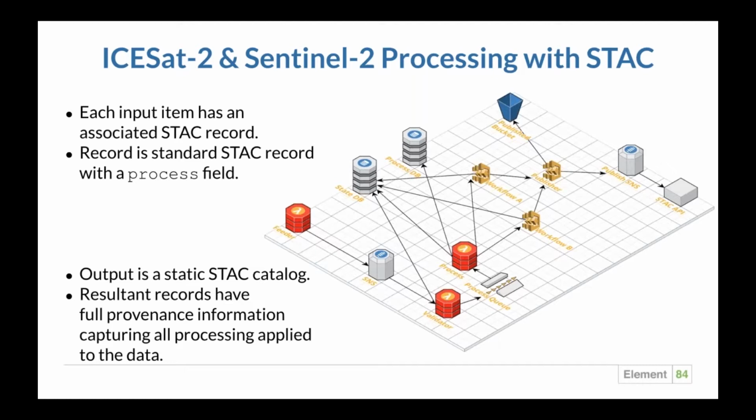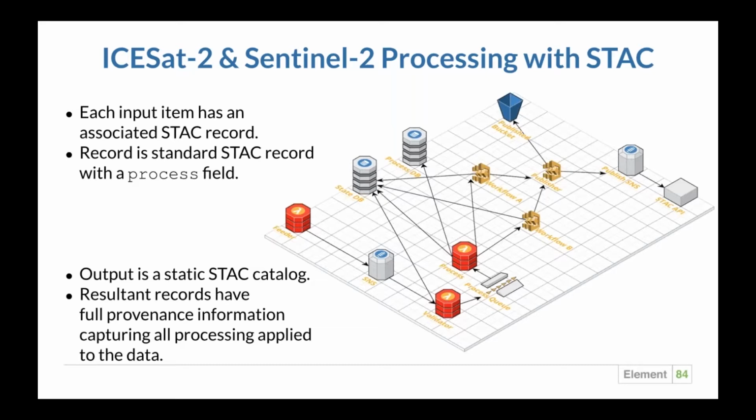And so we took a look at ICESat-2 and we put together a processing pipeline, and we started with STAC from the very beginning. For every record that we pick up from NSIDC, every granule, there is a STAC record attached to it. We've added an extension to that, which we call the process field, which describes the processing we want to do to get it from its source format to what we ultimately want to put in an S3 bucket and make cloud accessible. It's a lightweight, serverless processing stack. If you think of the Unix model of chaining commands together, we can use a STAC record to define the next processor we want to apply to this record.